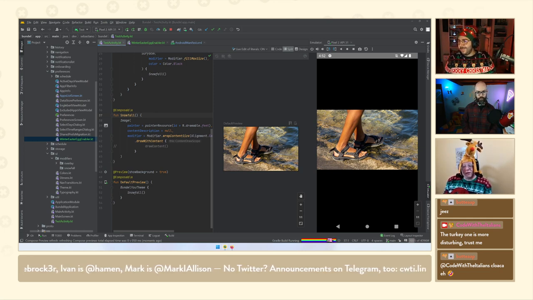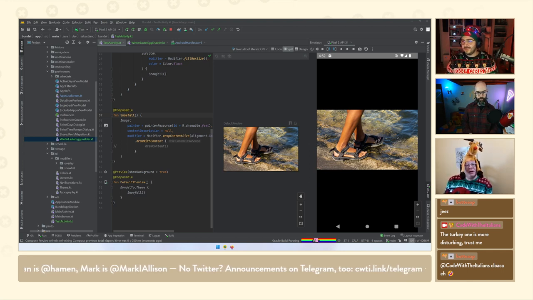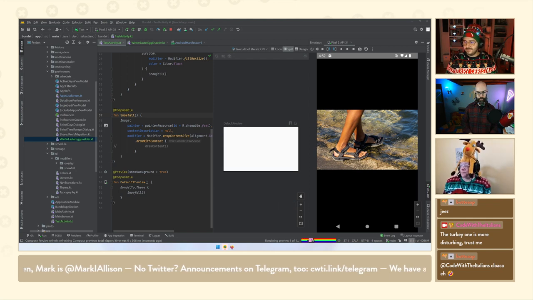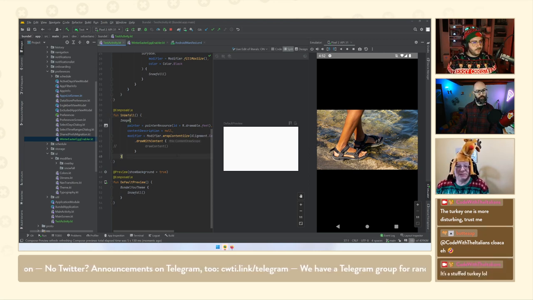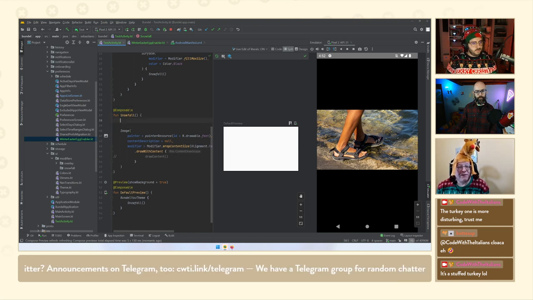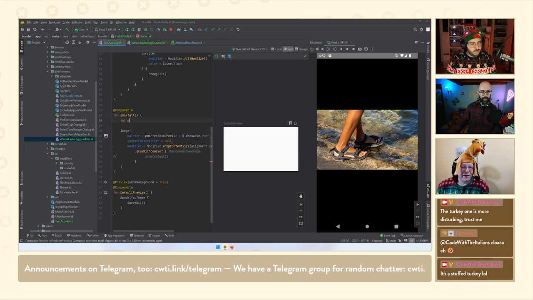But we can draw stuff on top of that. So the first thing we need to do is create a paint object that we're going to draw with. Oh, there it is. So the paint, we can create it anywhere we like for now. Fine. We'll change this a bit as we go along.